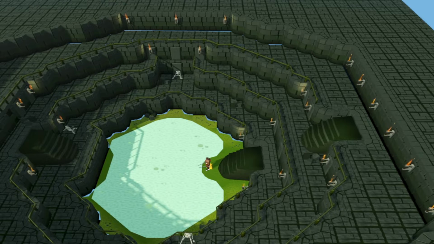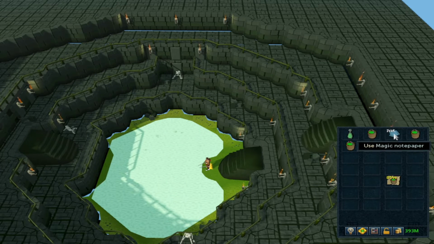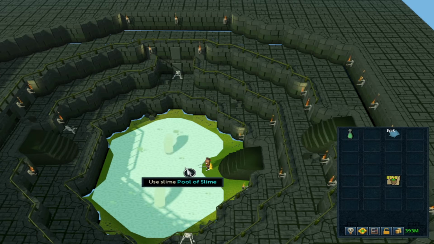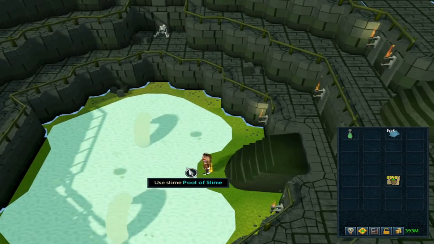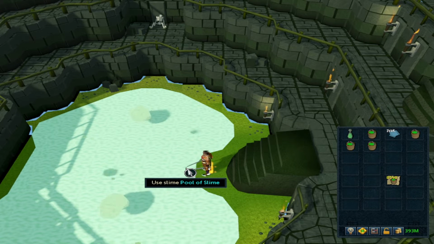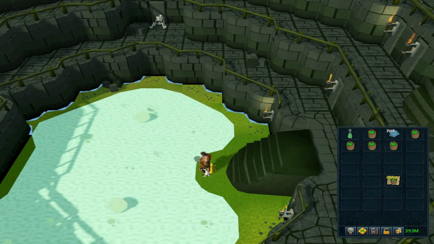So, as for the magic notepaper, there is a little bit of a tip that a lot of players do not know, and that is for any item that has a second option like empty, craft, or uncraft, you will actually need to use the bucket of slime on the magic notepaper. While you are collecting the buckets of slime, if you have an empty inventory, it will take about 40 seconds to get about 27 of these bad boys.